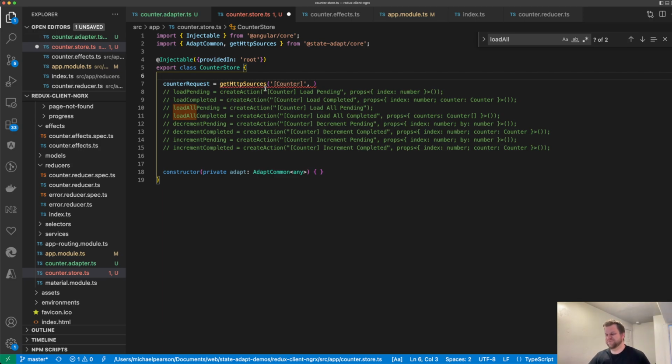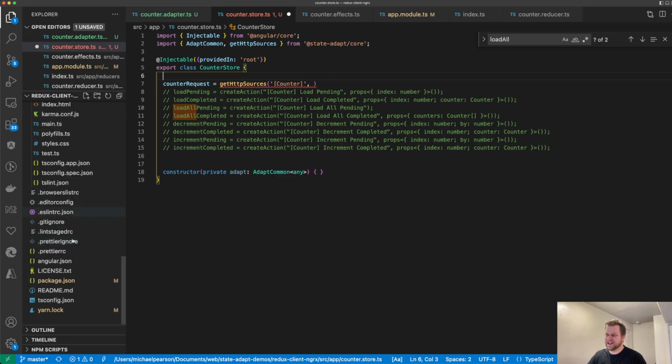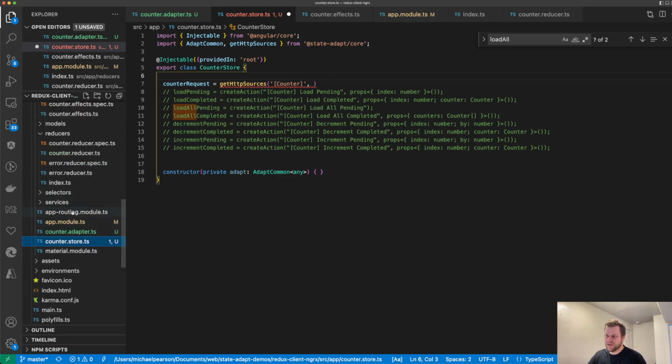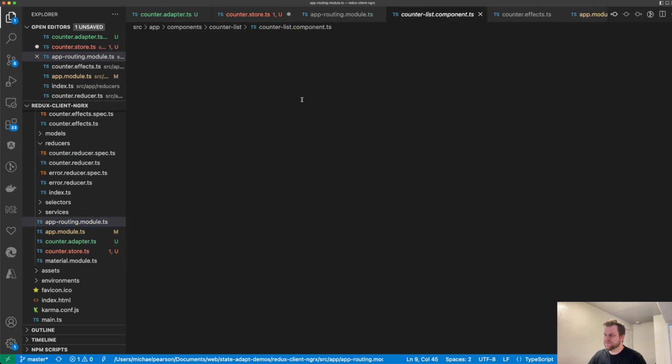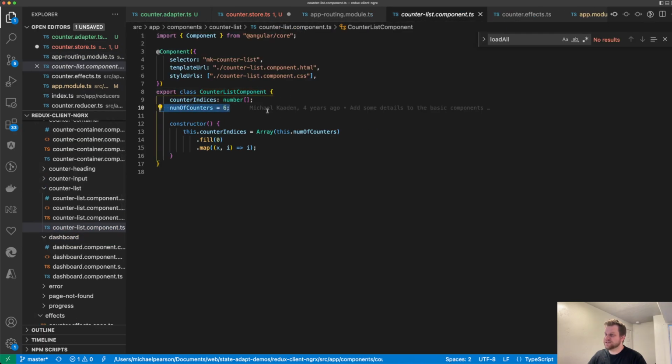No. I'm gonna load all of them at the same time. I can't do this because I can't hard code. I just can't do it. This right here, I can't do this.